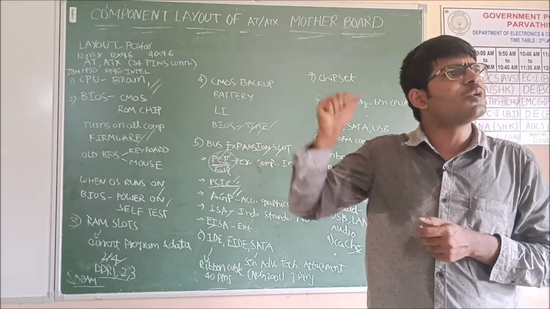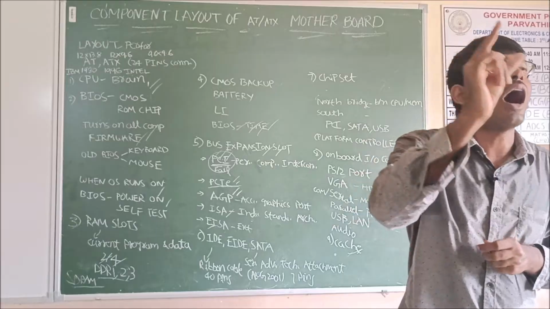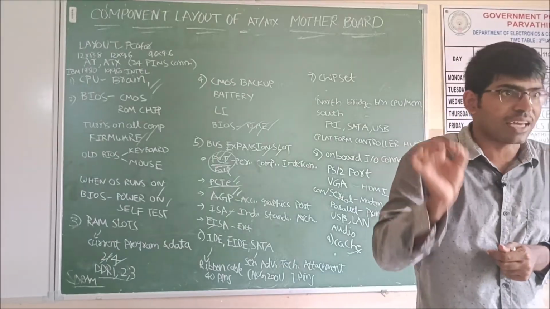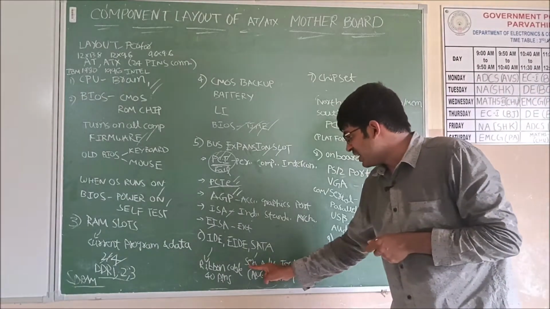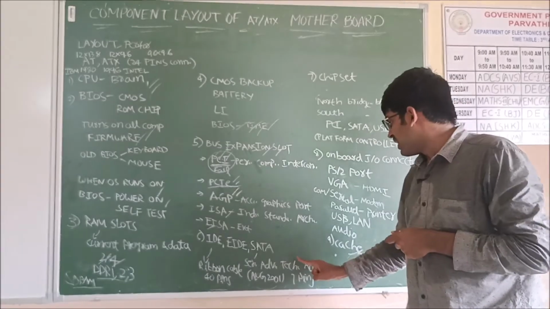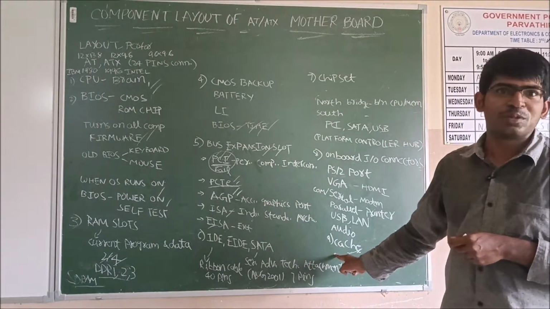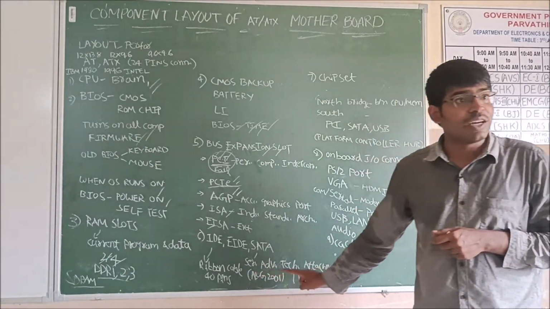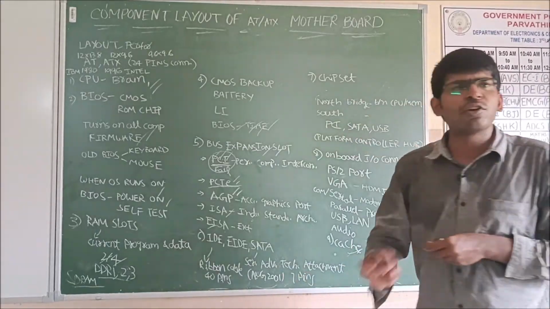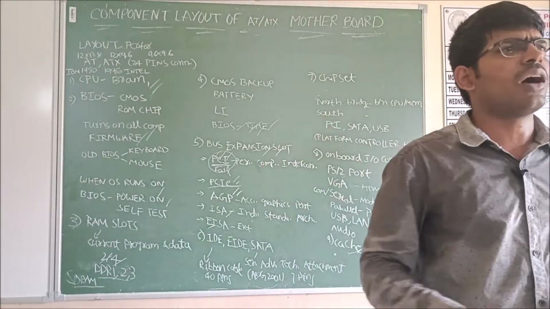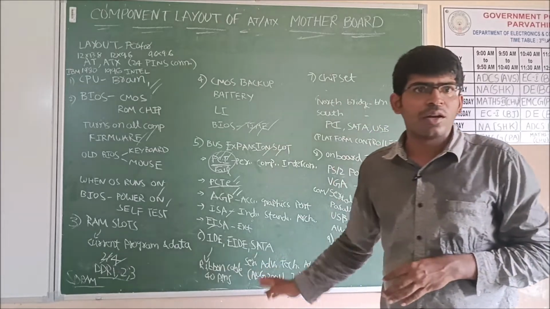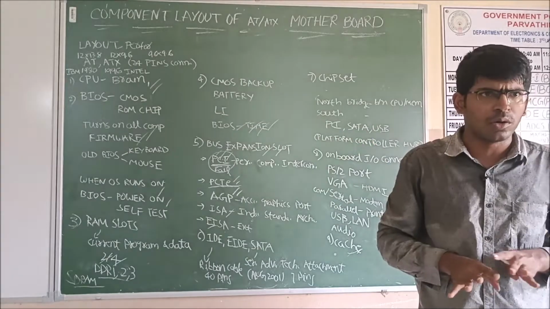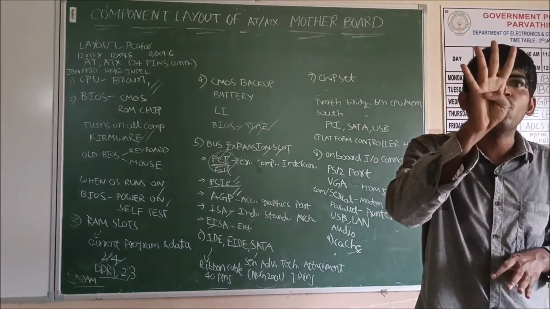For what purpose do we use this IDE? For connecting to the hard disk. But now, in order to connect to the hard disk, we are using the SATA cable. Okay, what is the SATA cable? Serial Advanced Technology Attachment. It was introduced in August 2001 and it has only 7 pins. Now if you want to connect to the hard disk, you can use this SATA cable. Nowadays you can hear this term SATA cable. We generally have 2 SATA ports on the motherboard, but in the latest motherboards we can have even 4 SATA ports.